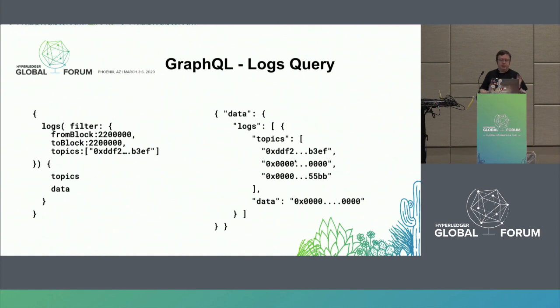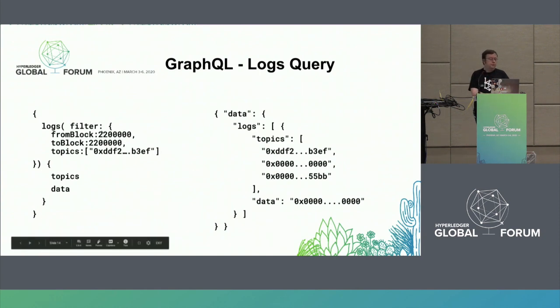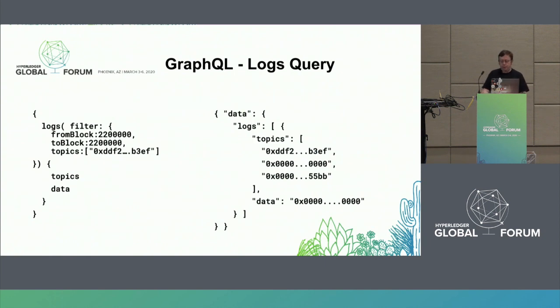So in this case, a lot of the data is elided out, but this was a minting transaction because this field corresponds to who it's from, and if it comes from 0, we create it, and this is who it goes to, and this is how much data. Because I elided it, a lot of the value went away, because, again, I didn't want any tiny font. But you see these brackets here. This is a JavaScript array. So we could have, in these logs, from this query, if we did from 2.2 million to 2.3 million, we could get megabytes of data just from one query, rather than doing thousands of different JSON-RPC queries to get at the data.